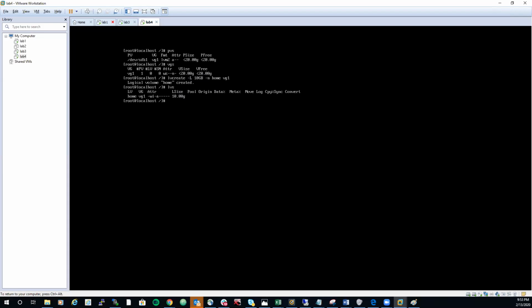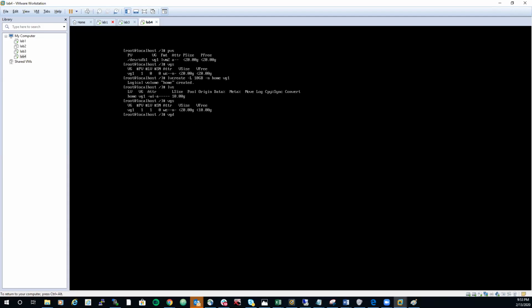So how do we check to see how much space is in our volume group? You can do vgs or vgdisplay. So vgs. The volume group size was 20, but now we have free space of 10 gigs because we took 10 away. So 20 minus 10 is 10. Now it's leaving us with 10 gigabytes of free space.